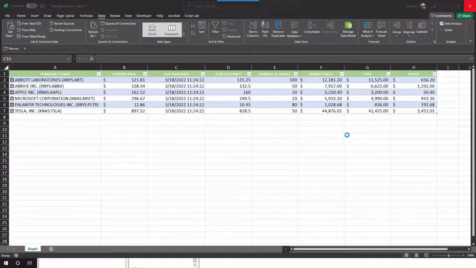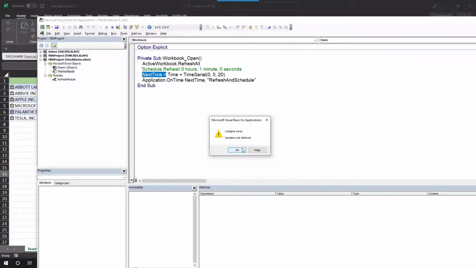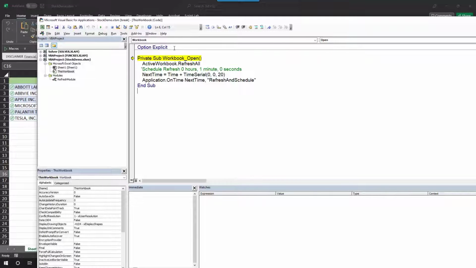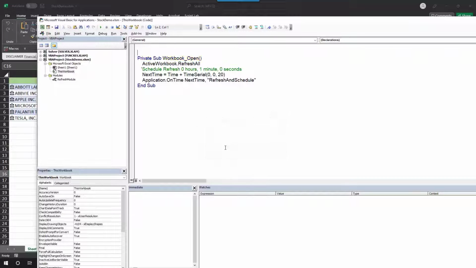So let's see what happens. I closed it, open up a new instance of Excel. Here it is. So I select this. Oh, I know it's wrong. Okay, I noticed I made a mistake. I should not have included this Option Explicit because now it wants me to declare the variable. So I don't want to do that. So let me remove that.